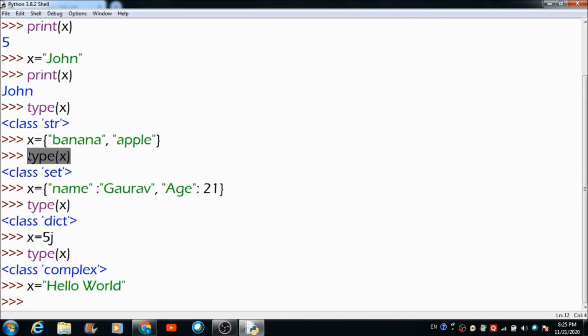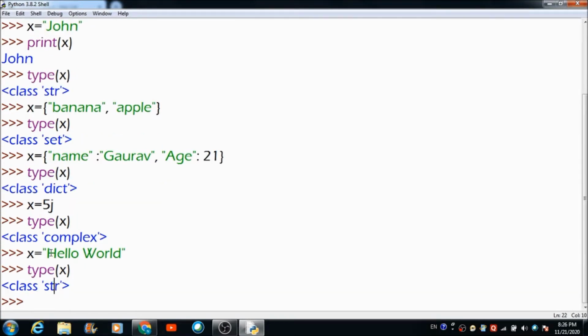Absolutely correct. The data type or the type of this value is string. Because it's a combination of characters which I have defined in between these two inverted commas, and then I have assigned this whole thing to this variable x. So right now it is working as a string, and that is the reason the thing that is going to get reflected over here is str. Fine, so it's a string type of value.